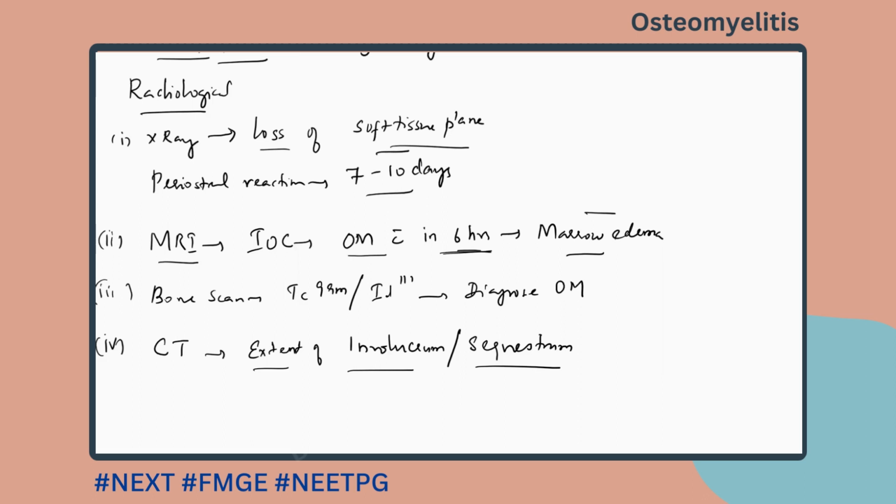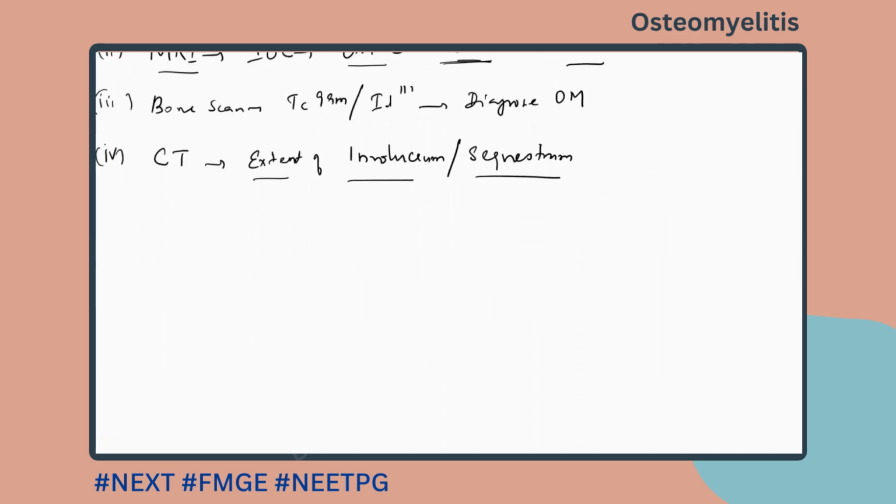The marrow edema in the bone will be picked up by MRI within 6 hours. If you diagnose osteomyelitis within 24 hours, you can treat it without surgery with antibiotics alone. Okay. So you treat the patient for fever. The patient will present to you with the fever. So you treat the fever with antipyretics.